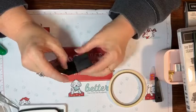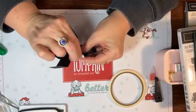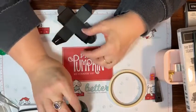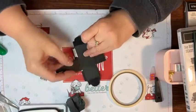It'll hold itself together without me gluing anything. I'm going to glue it only because I want it to look real sharp. If you want sharp edges, then you need the glue. If you don't really care about the sharp edges, you don't need the glue. I learned that when I was making it.